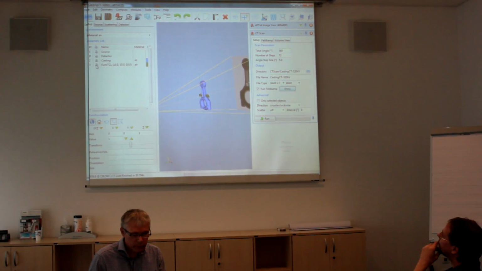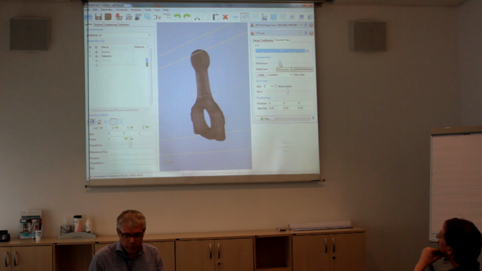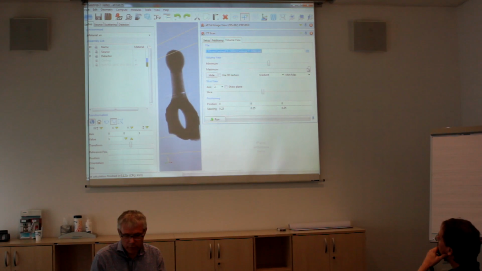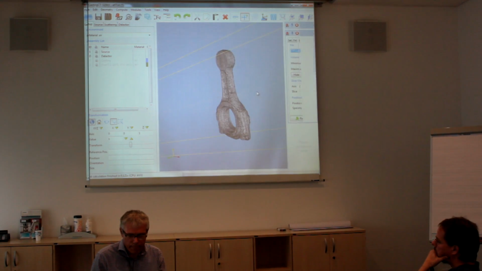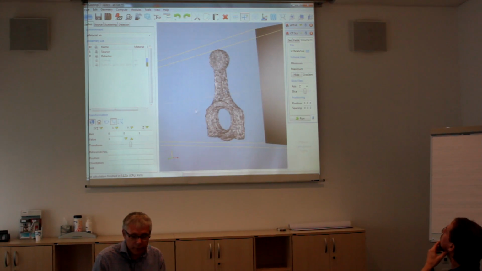For that I will switch off the objects we have used. And here we have some volume rendering, and oh, I can't find the handle where it is. There it is. I want to make it a little bit smoother, so then it should give a good representation of our object.